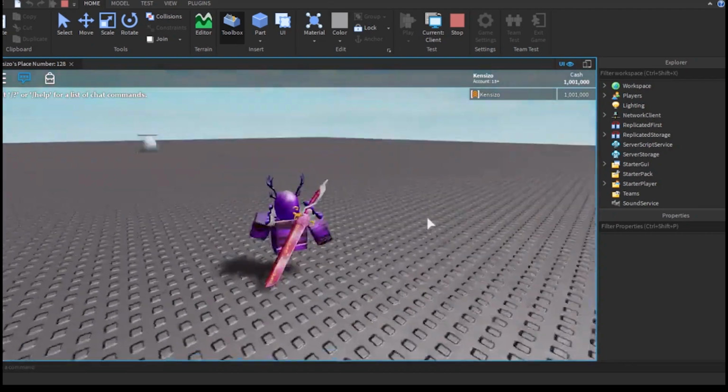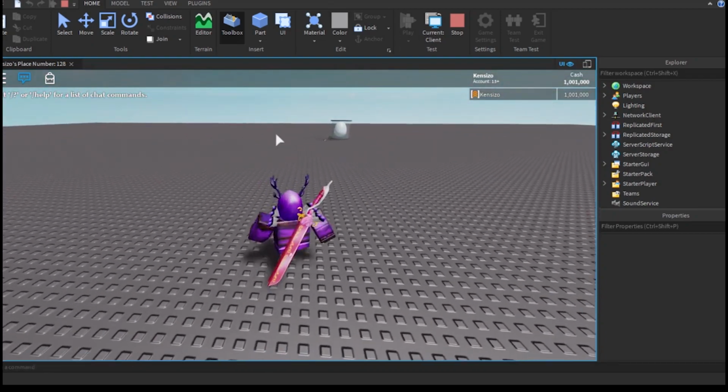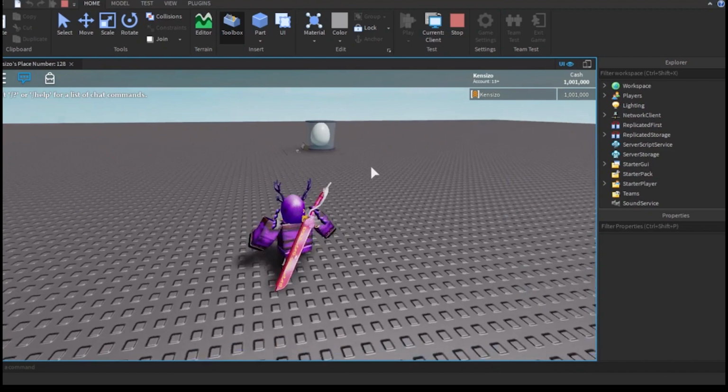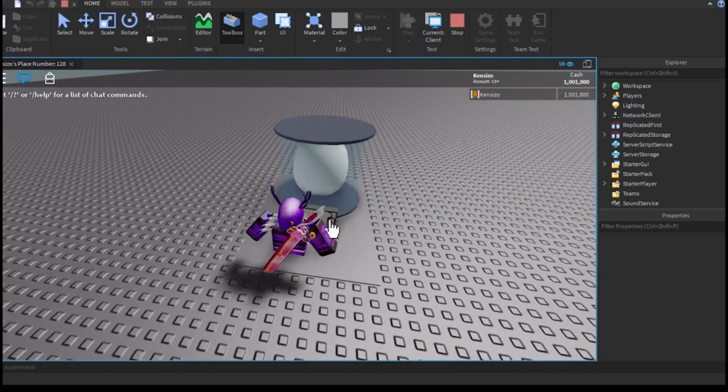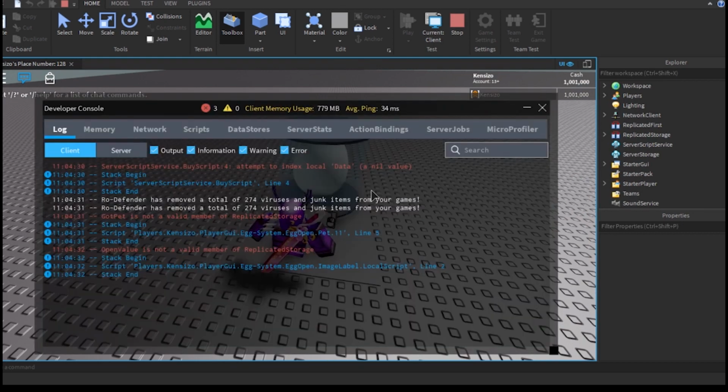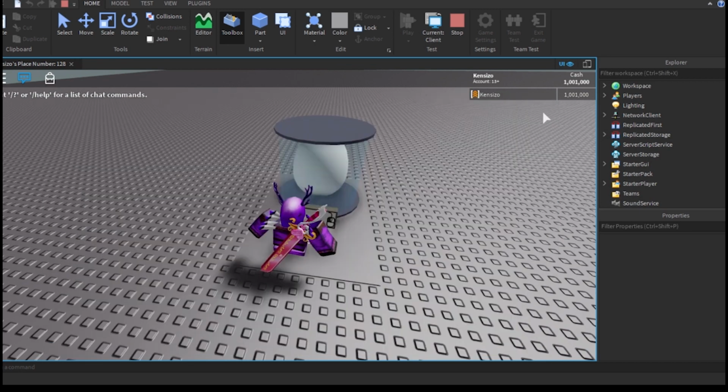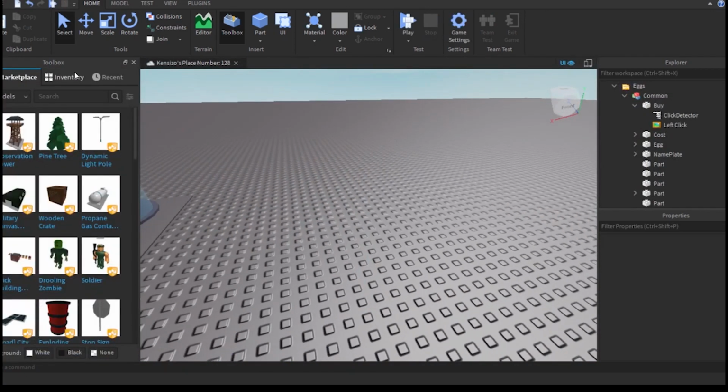So now if we press play, we've just made the script server side, so then it can't be stolen when you own this in your game. So we're gonna go here, we're gonna buy an egg real quick, and for some reason it's not working. Let's see the issue. Data and got pet. Okay, got pet and open value. So I'm going to really quickly obtain those.